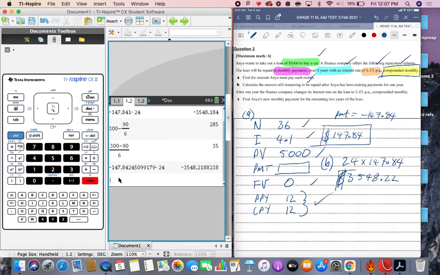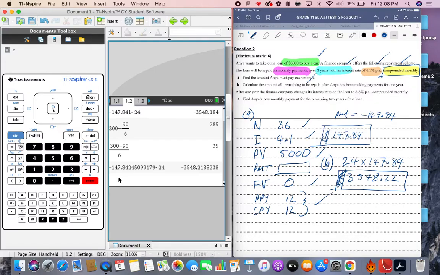And this is key now to the last part. After 1 year, the finance company changes this interest rate on the loan to 5.3%. This is real life. Sometimes when you take out a loan, you fix the interest rate over the life of the loan. That sometimes happens for short-term loans. For mortgages, buying a house, that could be 20, 25, 30 years. And sometimes it's only fixed over the first 5 years. And then it goes to whatever the going rate is worldwide. So you could be paying a low percentage rate, which is good, and it suddenly jumps up for the next few years. So that's what's happened here.